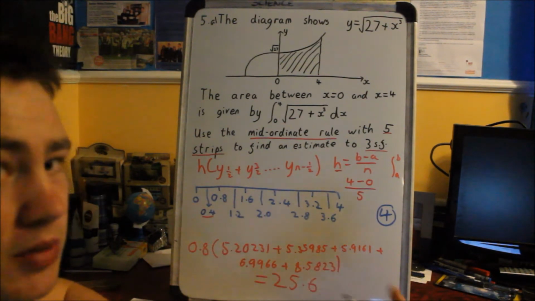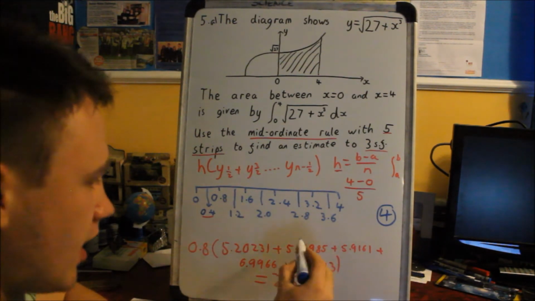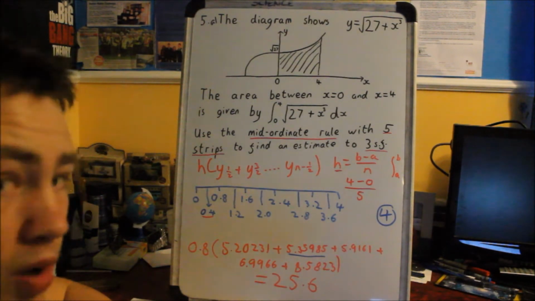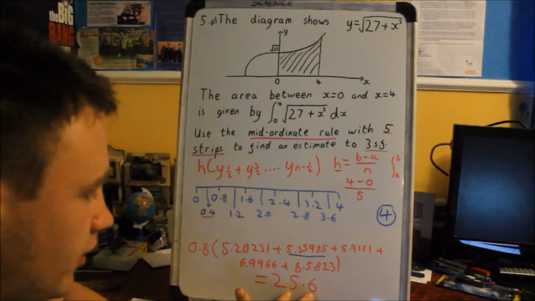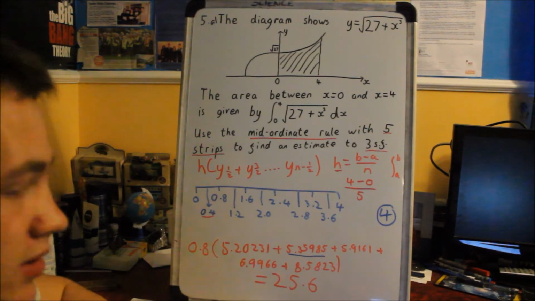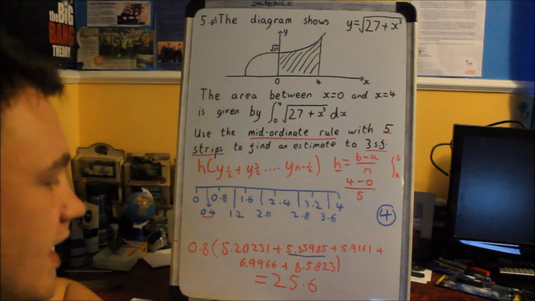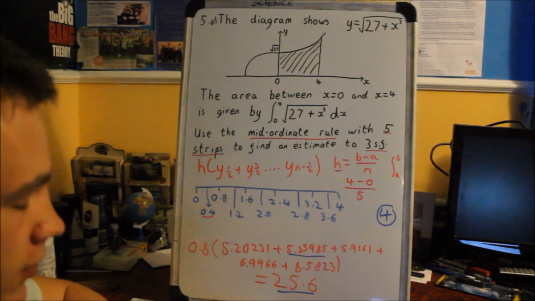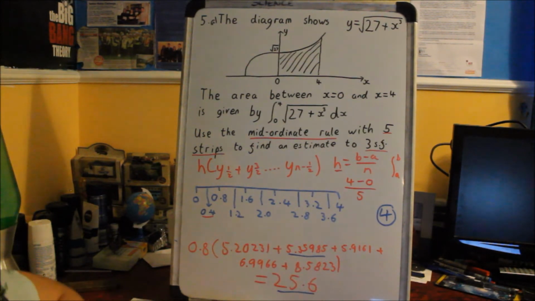Arithmetic mistakes, just be careful when you type it into your calculator, and do it to more significant figures than you need. It may well not affect your final answer, but the exam wants to see that you're aware that it could, and so you're doing it as accurately as you can. And there you go, 25.6 is to 3 significant figures. Don't confuse it with 3 decimal places, is another point. And I think that's about it. There's a part B, so we'll get onto that now. Let's go on to the other board.